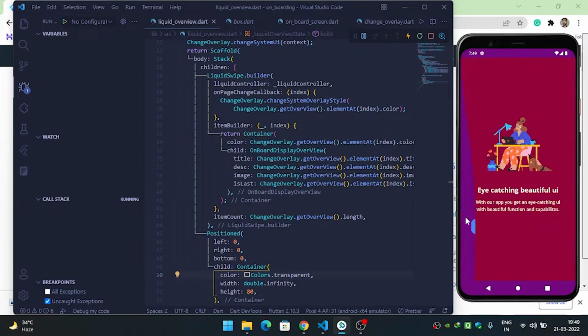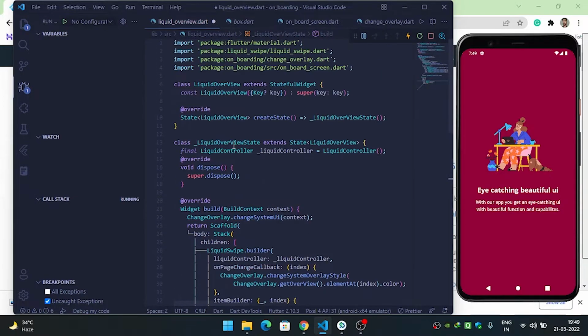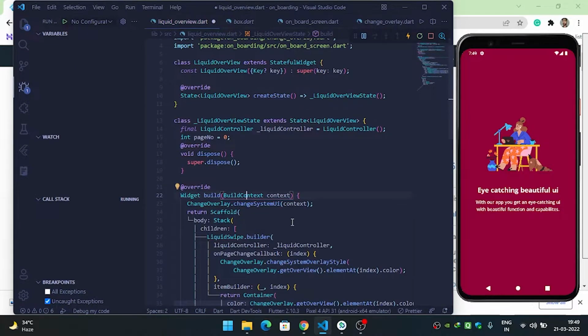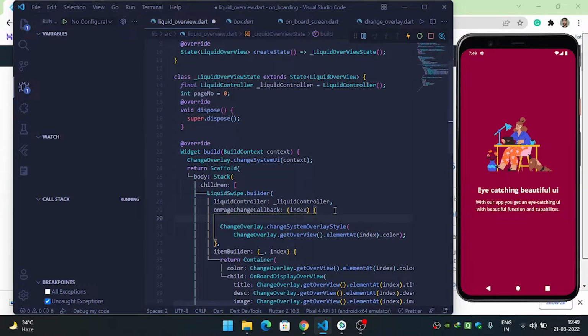And then it's time to use the, here we will use the another int variable page number equal to 0, and we will change the page number equal to index here.